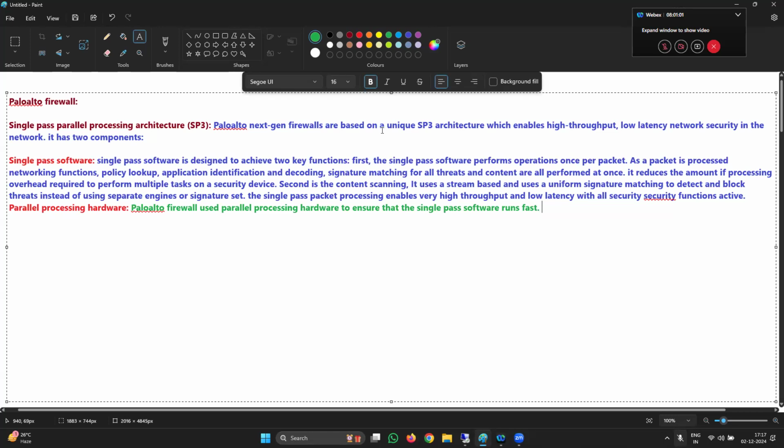Clear. In Palo Alto firewall, the management plane and data plane, or you can say the control plane and data plane, are separated.